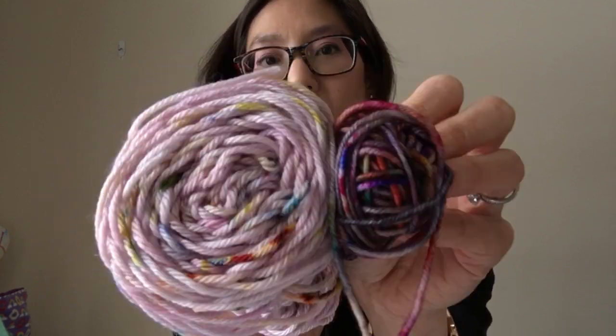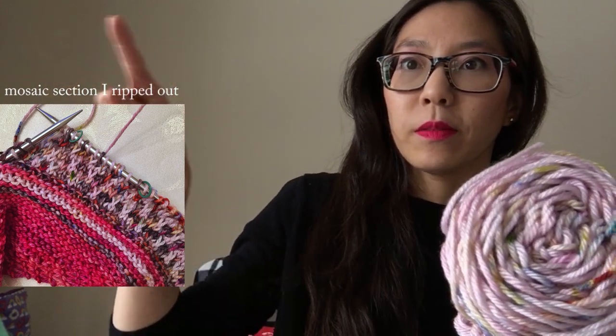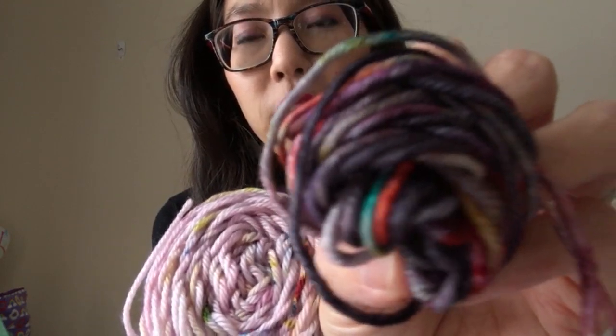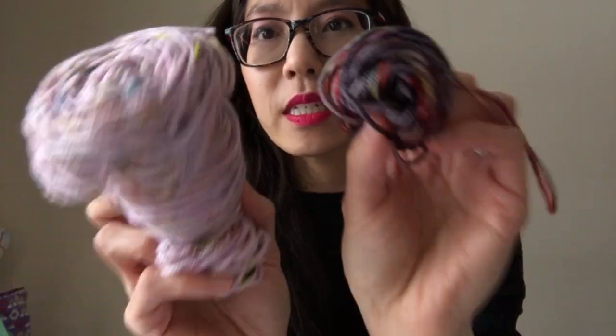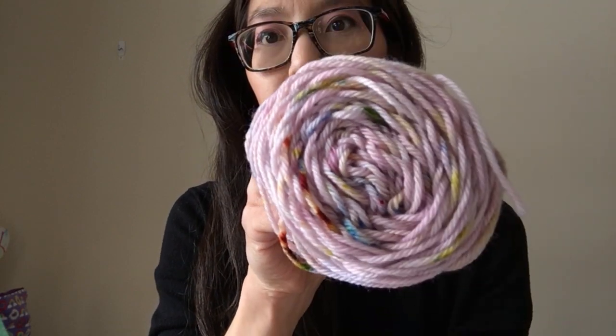However, when I got to the mosaic section, I will insert a photo here. It just wasn't high contrast enough. And because there's a little bit of lavender in this, it was really hard to see my stitches, surprisingly. It didn't seem like it was going to be that difficult, but it ended up being hard. You can see some speckling in there. Oh, I love it so much. I don't know if it's focusing.